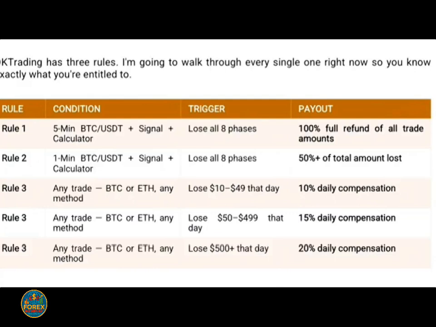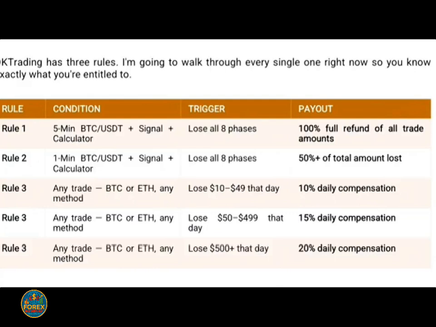And for rule 3, any trade, either the BTC or the ETH, any method, if you lose 10% to 49% that day, you'll be getting 10% daily compensation, right? And you could see rule 3, any trade, either the BTC or the ETH, any method, if you lose $50 to $499 that same day, you'll be getting a 15% daily compensation.